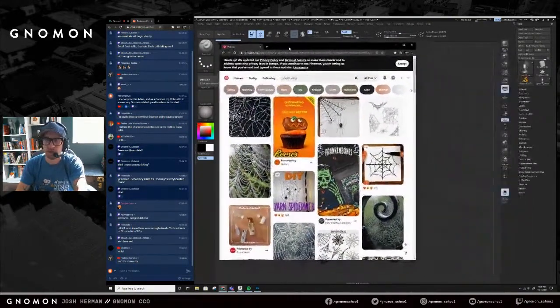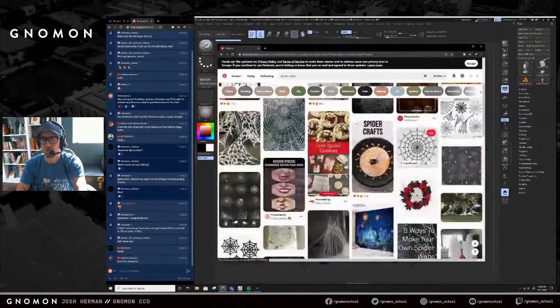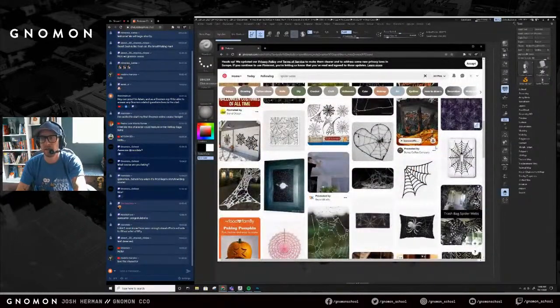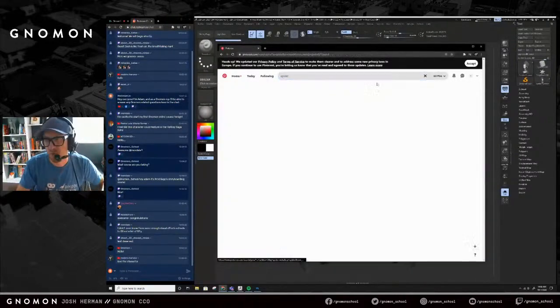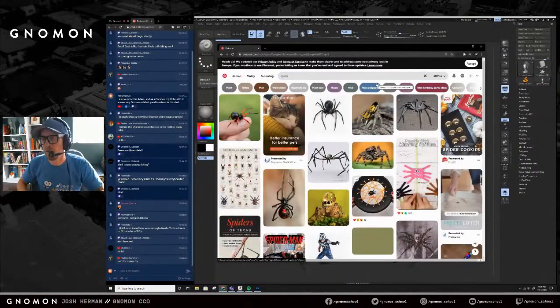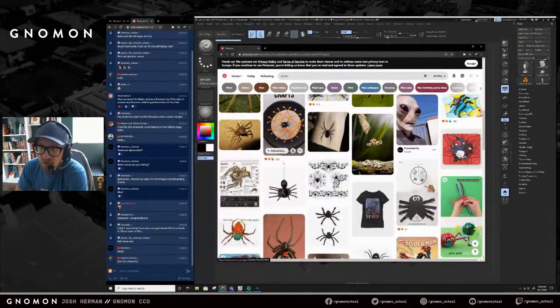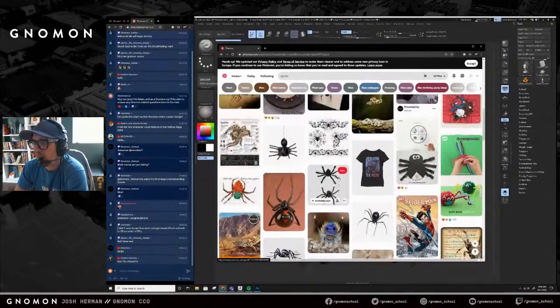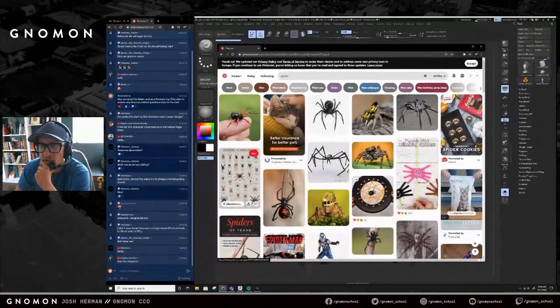Pinterest is a really, really great tool for research. But note that it's like a library that everybody has access to, and the keywords they're going to search for, even if I turn it down to spider. By the way, if you have arachnophobia, you're going to have trouble with this next stream or several streams. There's some cool things in here, but everybody else is looking at it. So what I'm looking for here is shape inspiration, and potential things like this.